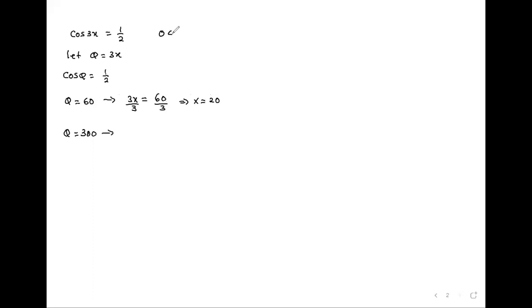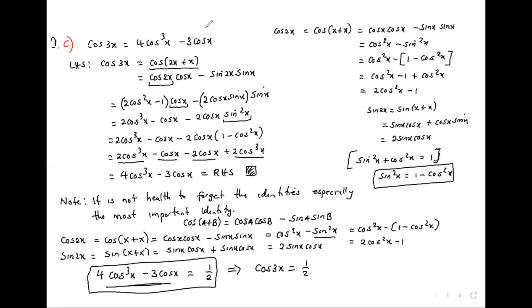Remember that we must solve. Why have you taken the negative 3x? What do you mean, negative 3x? Negative 3 cos x, sorry. Since it was 4 cos 3x minus 3 cos x. Since this is equal to this, and we have this thing equated to half, it will be the same as equating cos 3x to half.